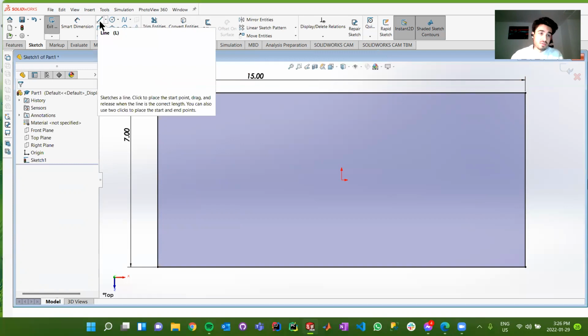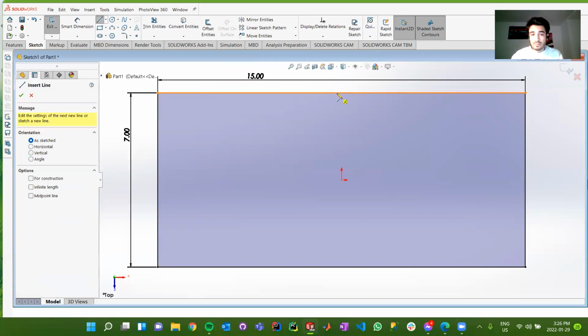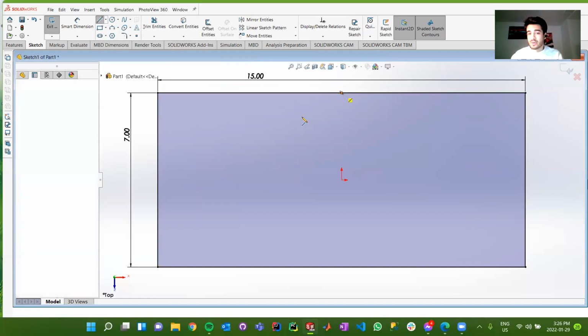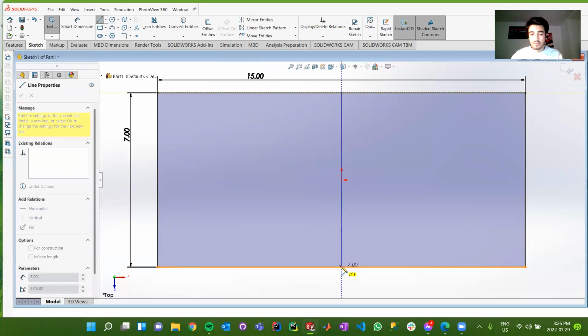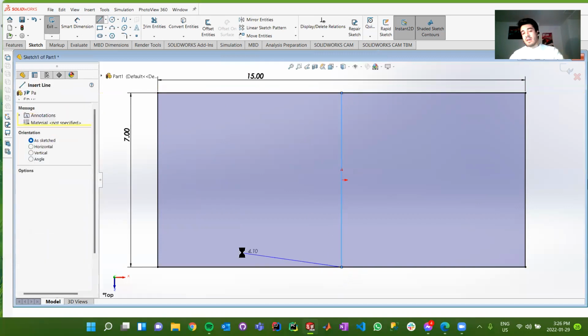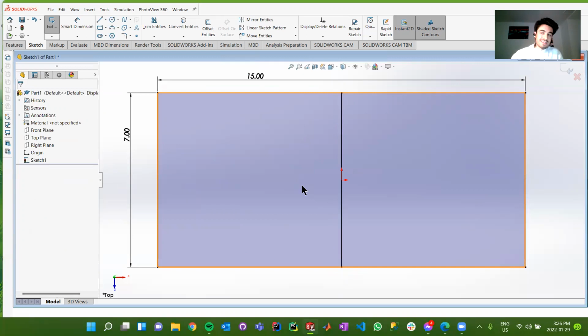So what I'm going to do is draw a line, and we're going to go from the midpoint to the other midpoint. We don't necessarily want this line in our sketch in the future. It's just going to interfere with the different contours we have. Initially we had one big contour, but now we have 2 different contours. And when you extrude in the future, you'll see this complicates things a little bit, because you have to go and select each individual contour.